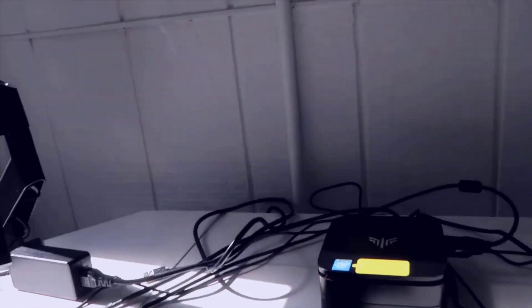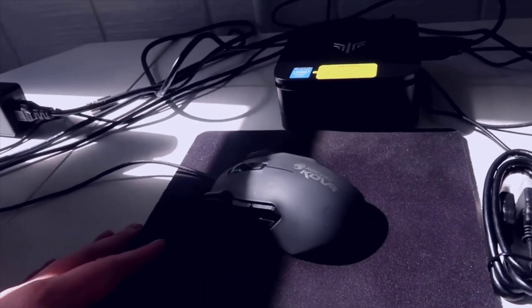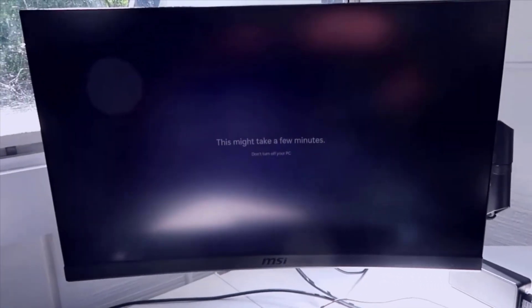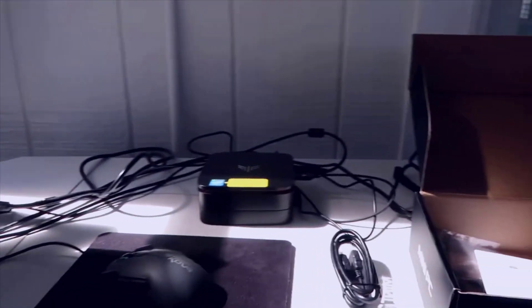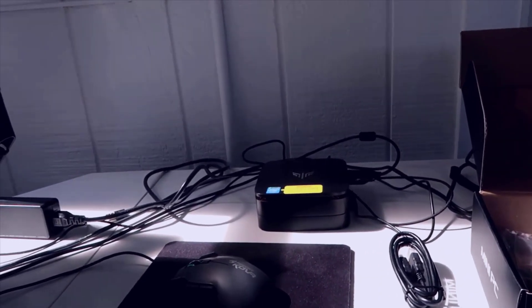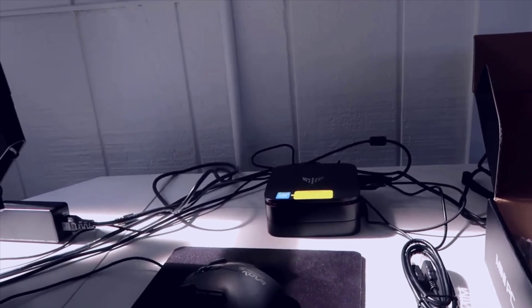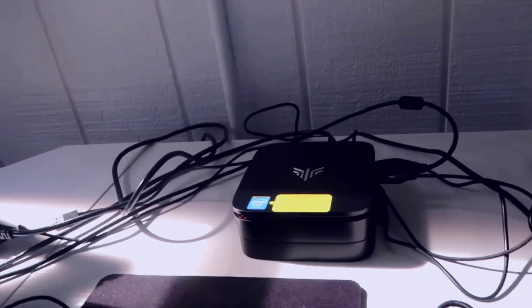Most of these camera IPC's come pre-loaded with Windows 11, which is really great if you're looking for a mini PC that isn't going to take up a lot of space. As you can see, my mouse pad is almost twice the size of the actual computer. I do have another camera IPC that's a little more powerful, and I've been very happy with their brand — no issues with thermals. I was even gaming on one of them without any issues, taking it to its limits performance-wise.